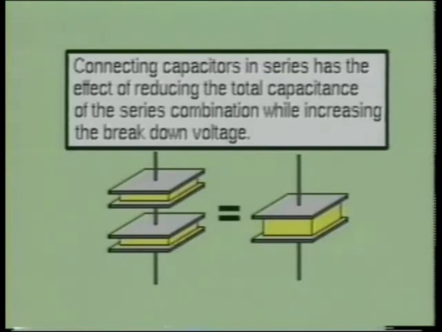Capacitors are sometimes placed in series so they can be used across a higher voltage than that for which they were designed. Placing the capacitors in series increases the thickness of the dielectric, which in turn increases the voltage rating. Therefore, it takes more voltage to puncture the thicker material. The voltage rating will be determined by the sum of the rating for each capacitor in the series combination.